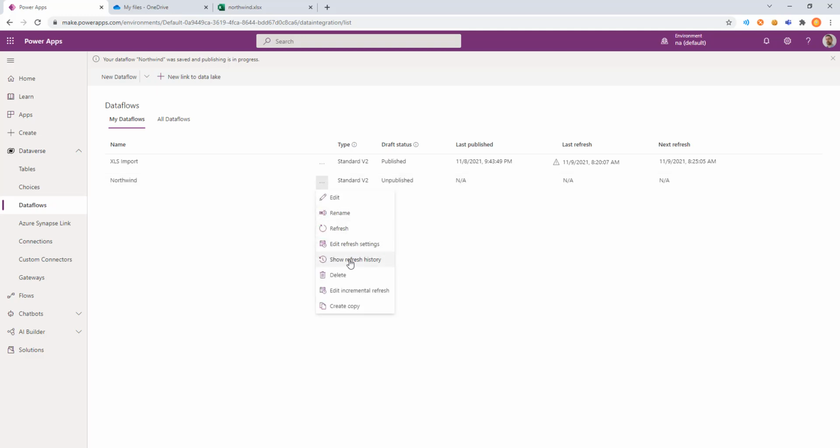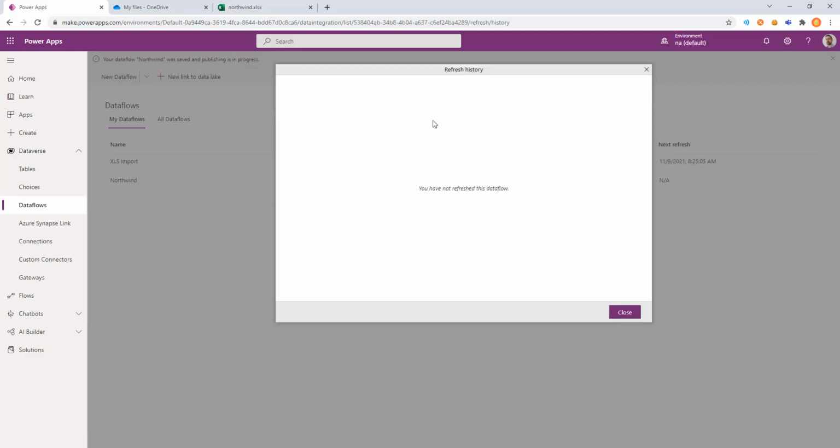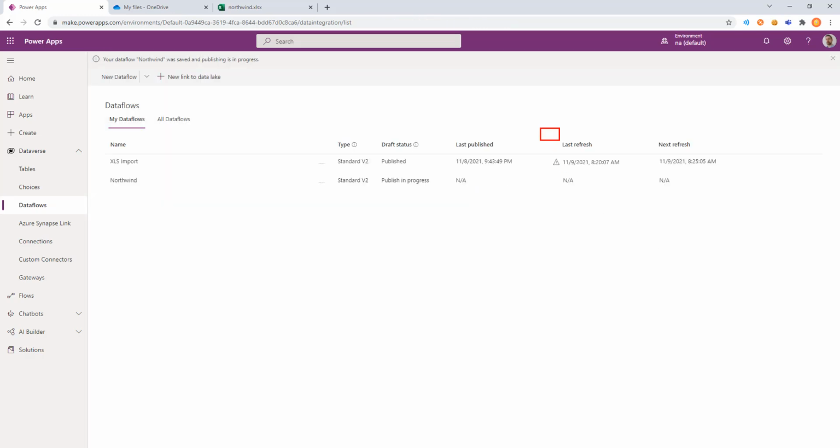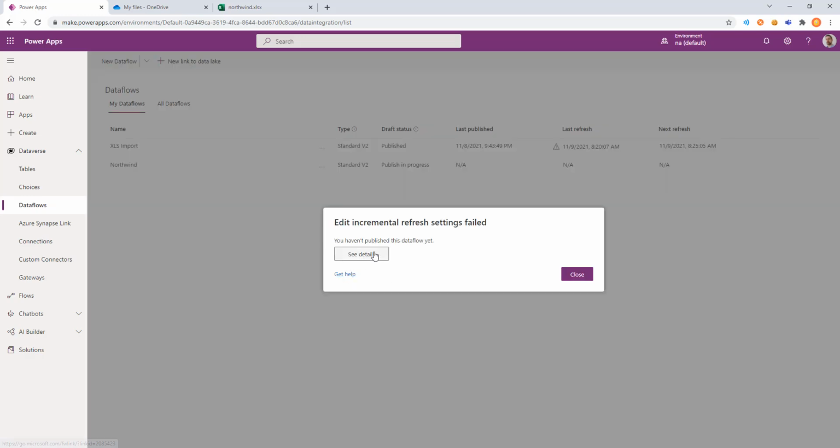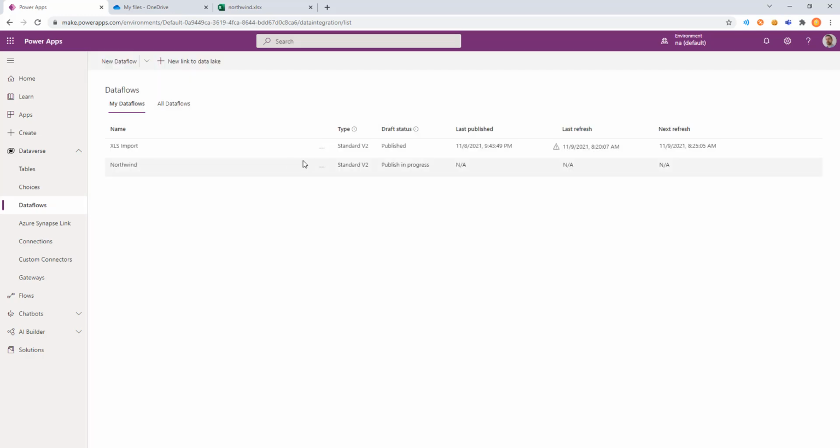All wizard driven. There is a history list that shows any of the prior executions. You do have a value of the last refresh and the next one. When you see the word refresh, think of run. That's when the data flow job will run. And you can do different things with editing the incremental once it has run. This will kind of show your history. You can also refresh manually. A couple of different options, but it's really simple.